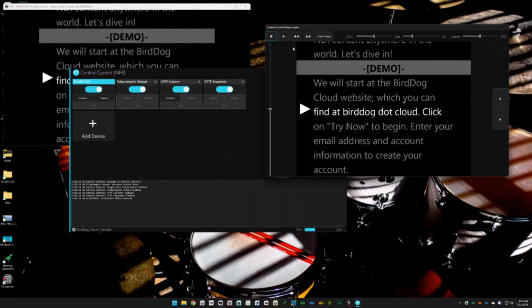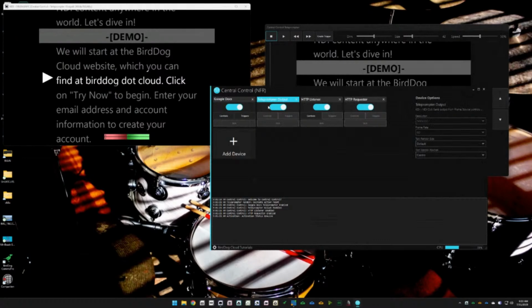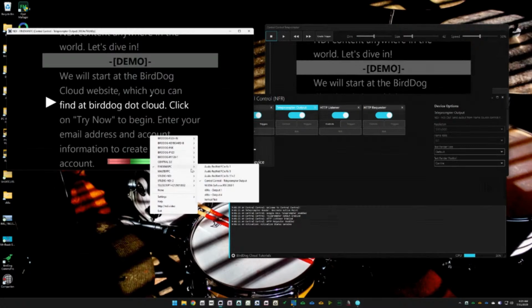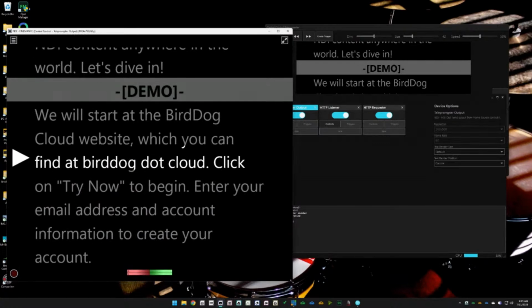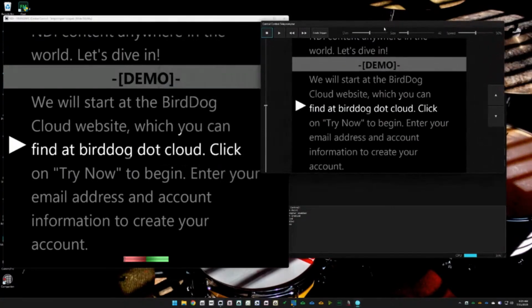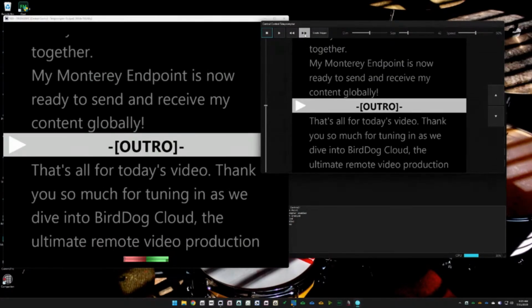So we have the teleprompter running in the system. The next step is we have to get that to be an NDI output. So the next module is just creating an NDI output with Central Control. So now that that's on, my Feynman PC, which is the host name of this computer, is generating that Central Control teleprompter output. And as you can see right here, we have that teleprompter script. That's cool. Now it gets even more exciting because I can use start and stop and skip back in between the sections.